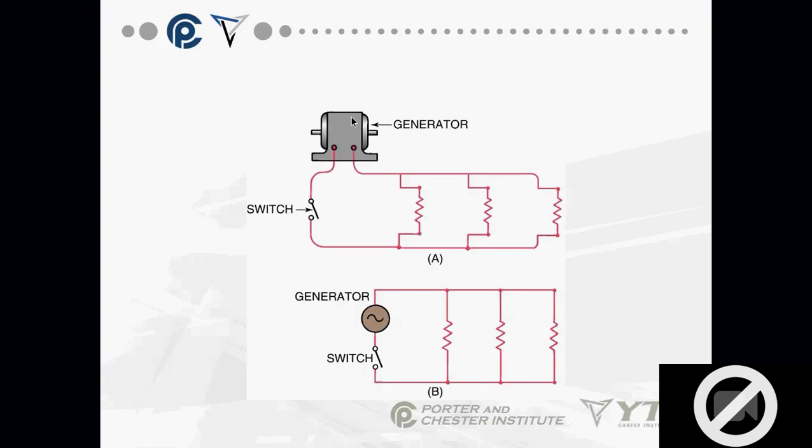This is the same example. I have my 3 heaters, but this is a parallel circuit. So if this generator is a 120 volt generator, I'm going to have 120 volts here, 120 volts here, and 120 volts here. Each of these has its own resistance, and we have another law of parallel circuits: in a parallel circuit, the amperage adds.